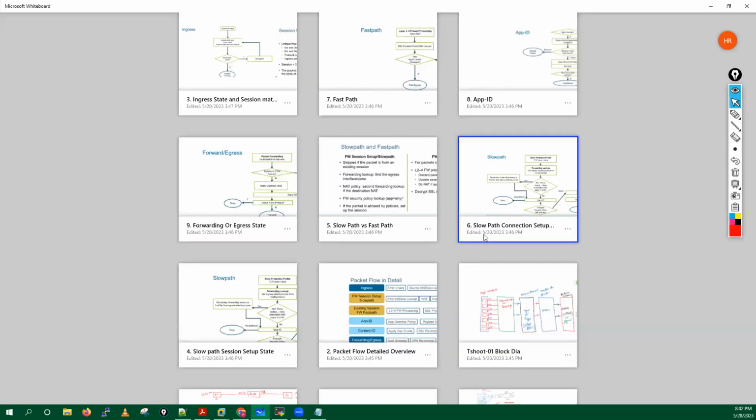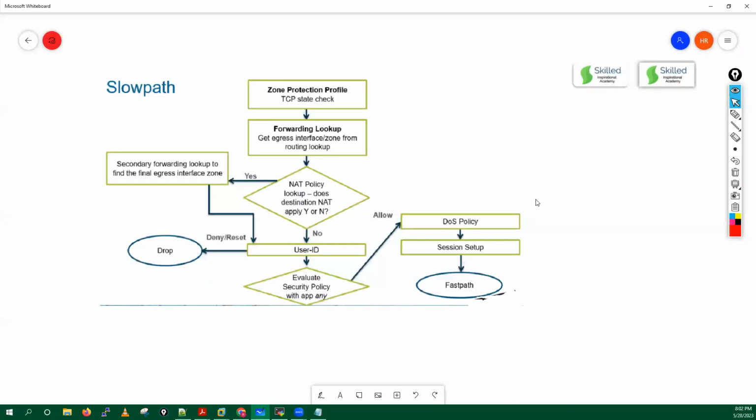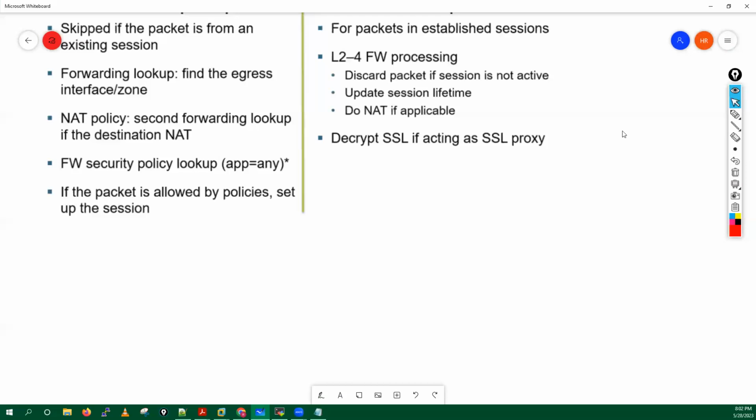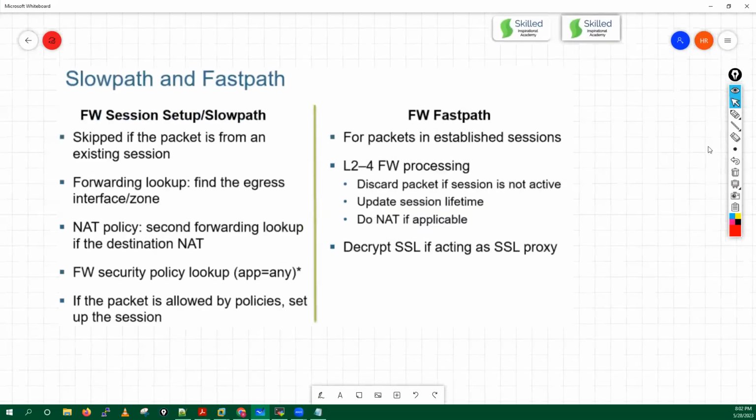And after that, we have the slow path connection setup. This is slow path versus fast path.